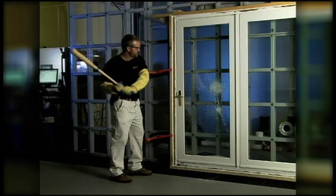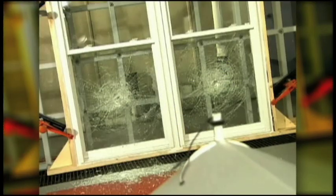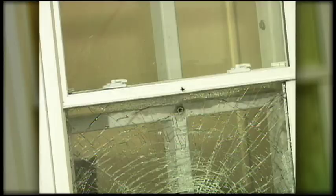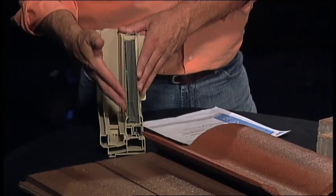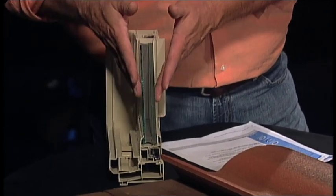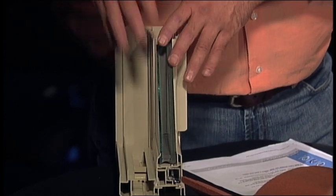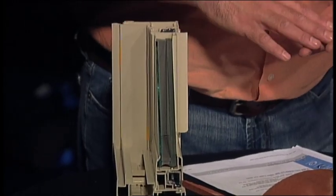These are actually impact resistant materials. These are from a company called Simonton — they're StormBreaker doors and windows. You can see they're resisting both two-by-fours and the swings of a baseball bat. Essentially the way they work, it's a layered glass system. An outer layer of glass will absorb that impact, and what you want to make sure of is that this inner layer of glass will not be compromised, so that water and wind cannot infiltrate your home.